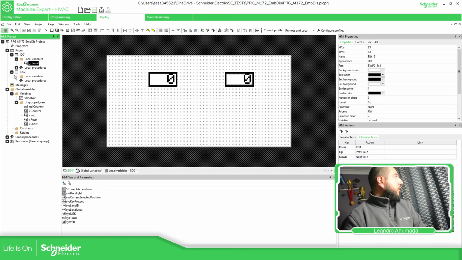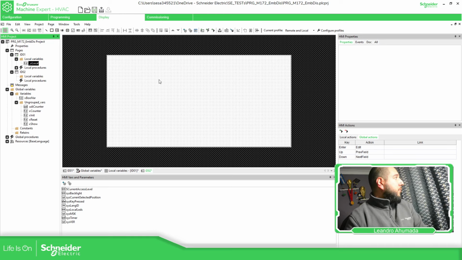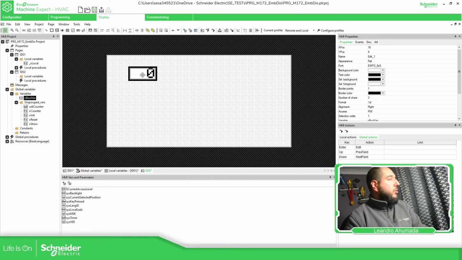Now, if you try to use it, for example, on page number 2, let's just delete this from the previous video. You can drag and drop it. You have the icon, but nothing is going to happen because that local variable is just for the page that you have created. What you can do is use the global one, as you can see over here. So here you need to pay attention. If the variable that you want to use is going to be used in different pages, then you just need to go for the global one. If the variable is just for one specific page, then use a local one.